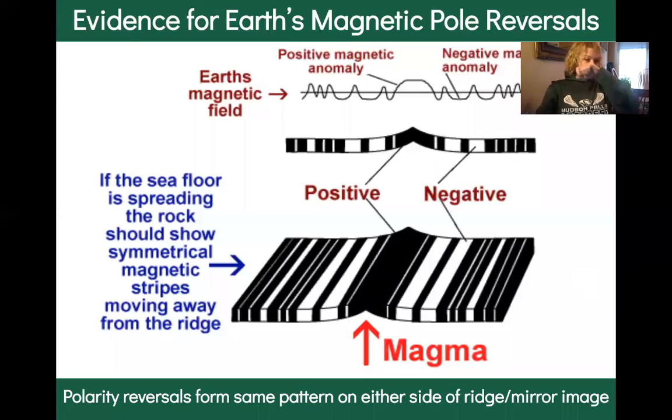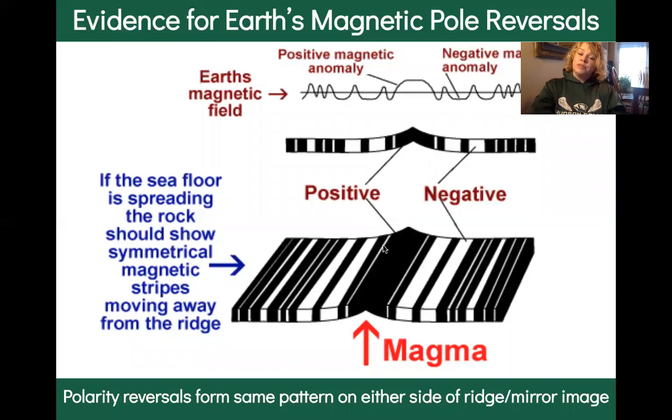So that video was probably the best way to explain all of this. We use the igneous bedrock because it formed from the lava that comes up out of the ridge. We use that igneous bedrock as a record of how the Earth's magnetic poles have changed over time, and they have, and they probably will again. It's something that we definitely try to figure out, when it's going to happen, even though we don't have a great grasp on that yet.